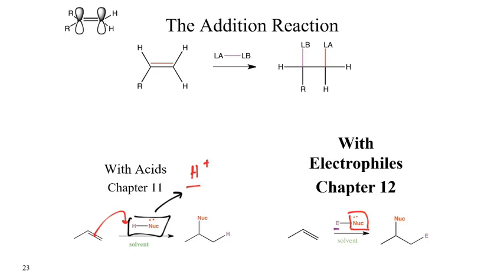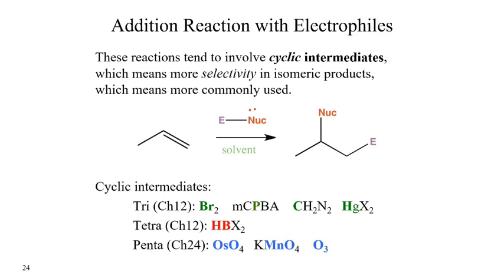So we're trying to look for those certain patterns. That is exceptionally challenging because the reagents that you use look widely different across the board. Okay, so almost all of them involve some form of cyclic aspect. In some cases, it's a cyclic intermediate. In other cases, it's a cyclic transition state. In other cases, it's a cyclic product. Okay? Because we're generating these kind of cyclic things, we get a lot more selectivity behind our products, and these tend to be a lot more commonly used because we get that nice selectivity.